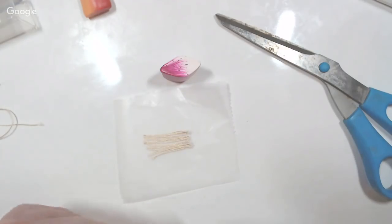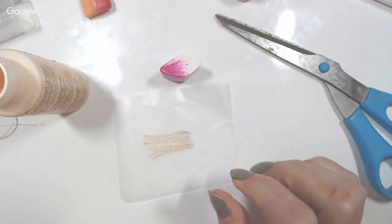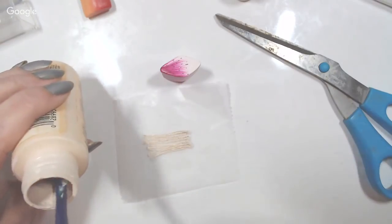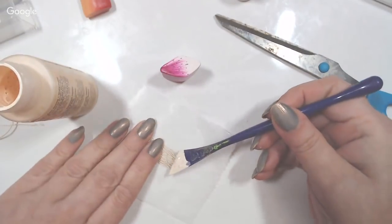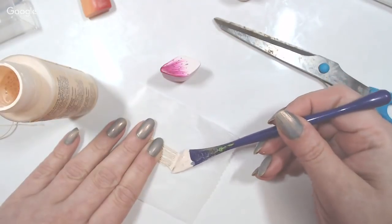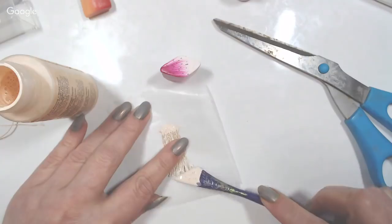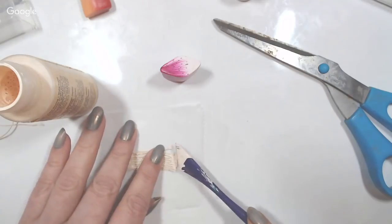And then I'm going to grab some of this acrylic. And you don't really need a paintbrush for this. You can use a simple one. I should have probably gotten a better color to see better. It's like pink beige on beige, but oh well. And this way you do more than one at once.